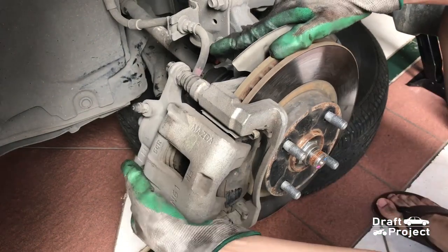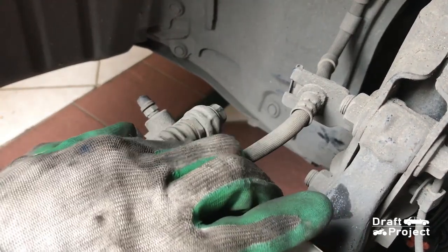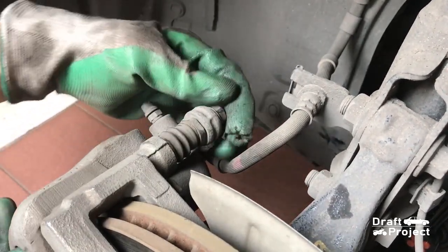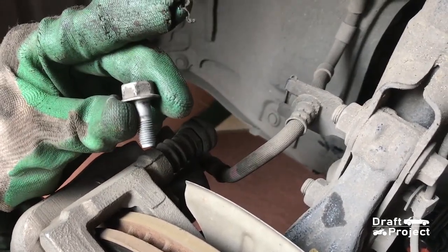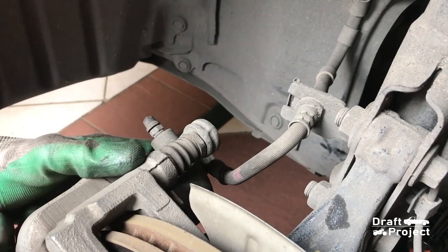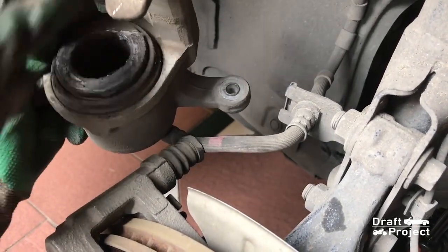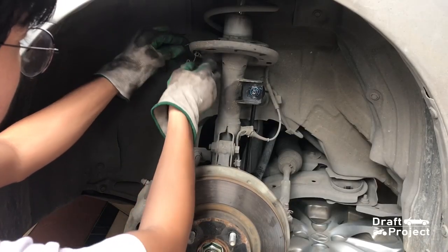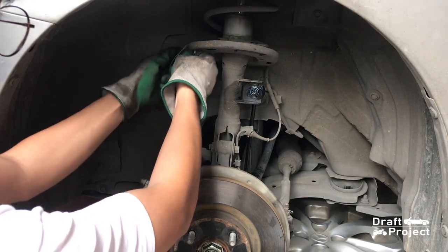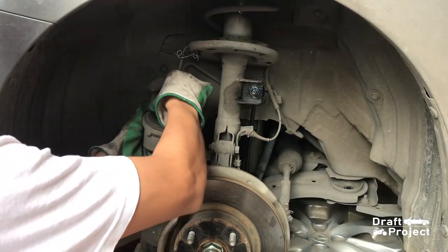Now, the caliper has a short brake hose, which makes it impossible to slide the caliper upwards. Therefore, remove the two bolts to remove the caliper. Grab a steel wire or anything that can be used to hang the caliper. Make sure that the caliper brake hose is not strained or stretched.